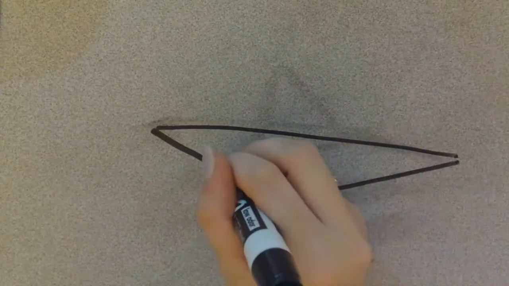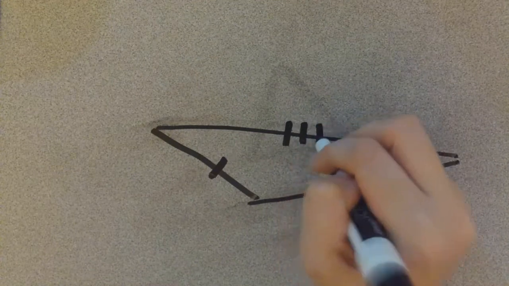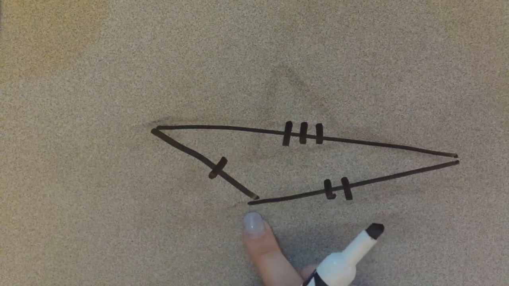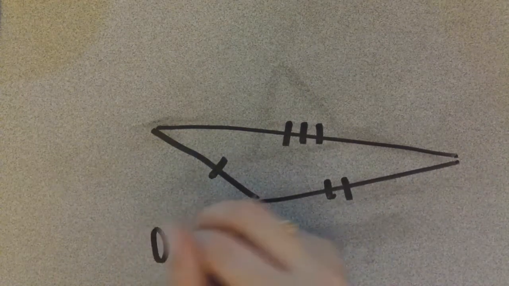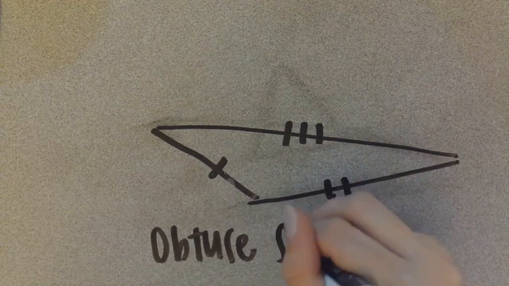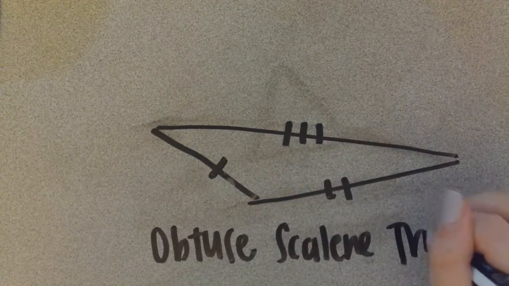Let's try one more. Oh, goodness. Let's try this again. My drawing skills are not great. There we go. That's better. All right. So when I look at this triangle right here, I'm going to say that this gets 1, 2, and 3. So remember, the first name, I've got to start with the largest angle I see, which is this one, like right here. This one looks like OB leaning back in his chair. So this would be obtuse. All of my sides are different lengths, so that's scalene. And then the last name is triangle.